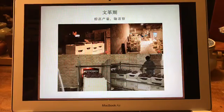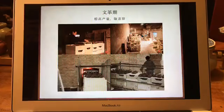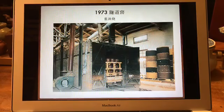Yeah, in order to raise the production volume during the Cultural Revolution period itself, right, in the early 70s, they started moving from the downdraft kiln into firing with a continuous tunnel firing. So pots would just go in one side and come out on the other side as finished goods. Right, so this is fired with heavy oil, kind of like a petroleum gas based firing method. The firing in this is actually quite a consistent temperature. So most of the time, if you see pots fired through this method, the firing actually is quite decent.